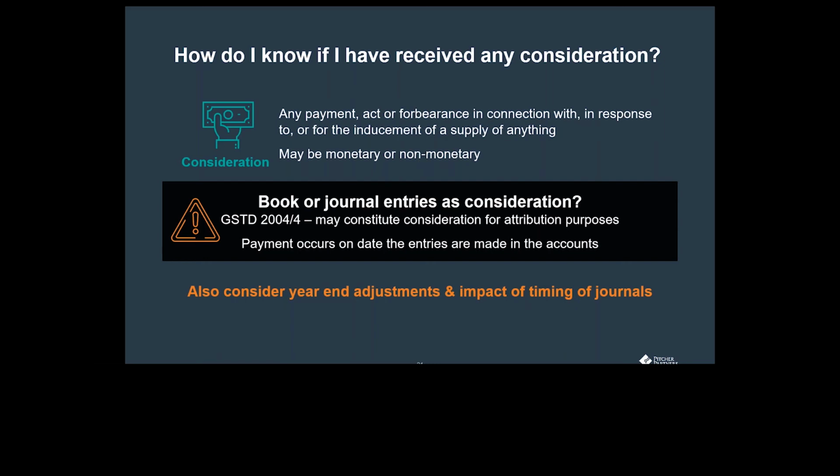And as far as the ATO is concerned, based on that public ruling, if you make that journal entry in the quarter between 1 July and 30 September 2020, then you will be deemed to have provided consideration for the relevant supply from the other entity. So that other entity will therefore have received consideration and therefore have turnover, if you like, for JobKeeper 2.0 purposes that must be attributed to that quarter. So just something to be aware of, particularly between related parties.